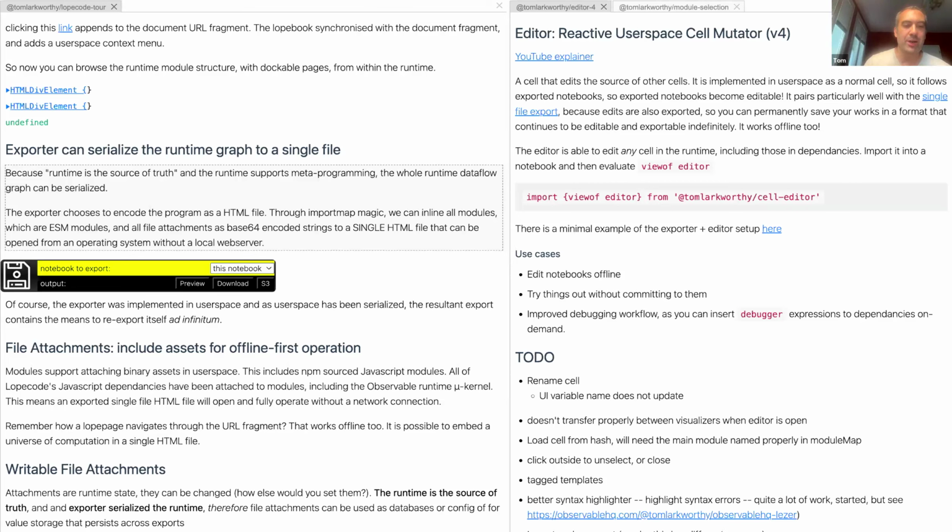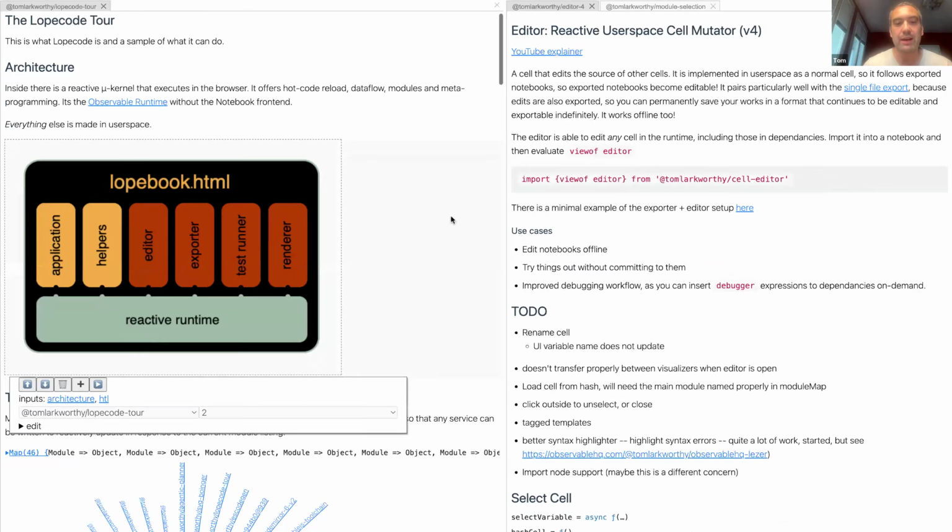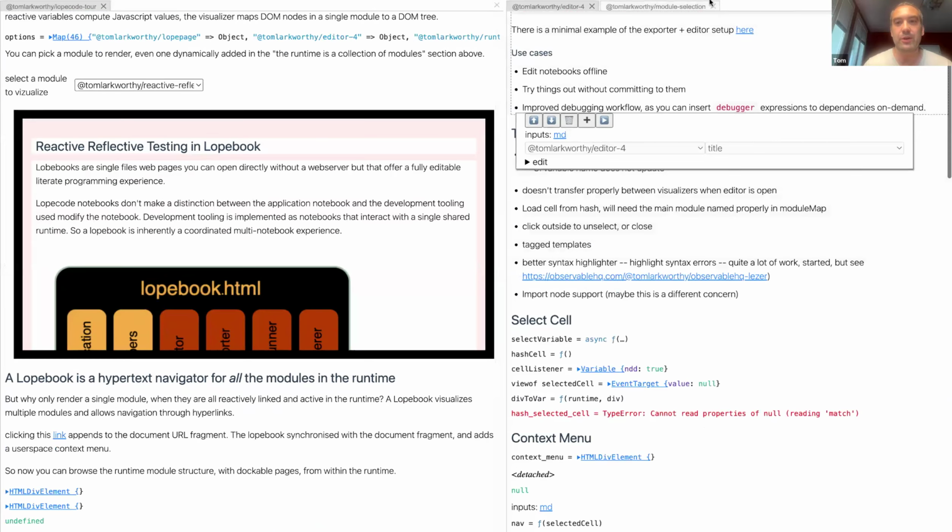No, it's all in memory. Yeah, this is the next section, right? But because we have metaprogramming access over everything, it actually will inspect the source code and then serialize it. So I can now serialize the state of all the code to a single HTML file. There I just cloned it to another in-memory version.